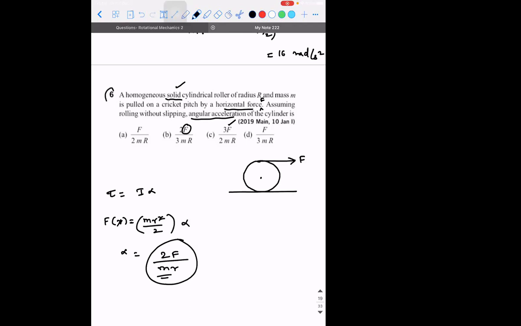Okay, don't worry about this question. This is actually ambiguous. They should actually give you marks if this comes in your exam, because one data, F, is missing and the other data, friction, is missing. You will definitely get marks. But let's try to understand this problem. Since the answer which I'm getting is not matching, what should have happened? Had this 3 maybe not been there, then my answer would have been right. So we will try to solve this problem by taking friction into consideration, and then we'll proceed.